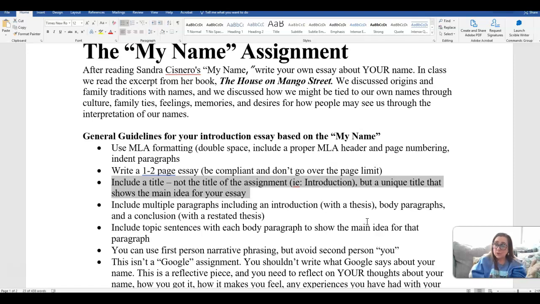So you want it to be a little creative. You want it to reflect. So one of the examples I gave in class the other day is, let's say your name is Frank and you have always hated the name Frank and you have chosen to go by Leo. You've chosen a name that you feel more comfortable with. And so you're going to write more about your connection to the name Leo because you don't like the name Frank. Okay, so maybe your title would be Don't Call Me Frank. Okay, so that's kind of creative and that kind of sets the mood for what's to come.